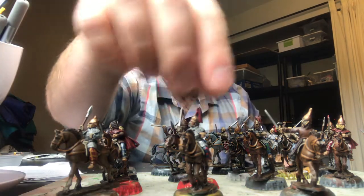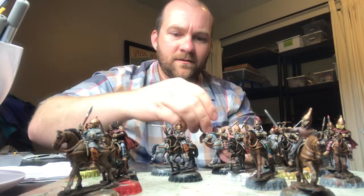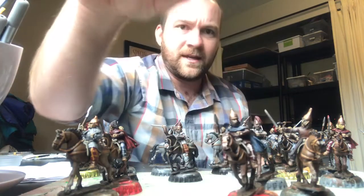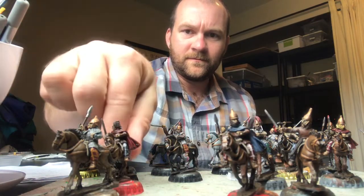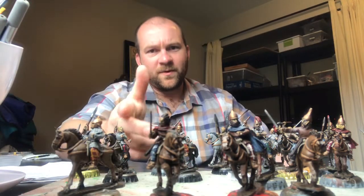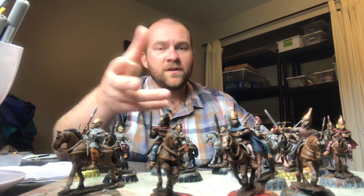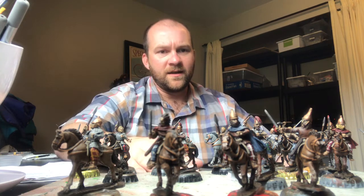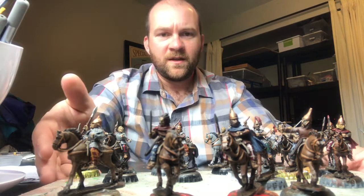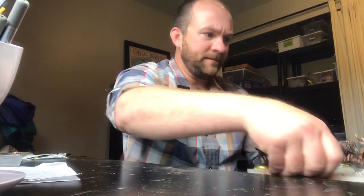So, for example, let's see if I can find 2 right here. Oops. I guess I should glue these on a little bit better. So that guy right there, for example, and that guy there, these 2 are the same pose, but different heads looking different directions, and the hands are different, so they have different weapons as well. So I think that's really neat. It creates a lot of variety, which I appreciate. So happy with those. Once again, still need to do the shields, put some matte varnish on them, and base them up, and those will be done.